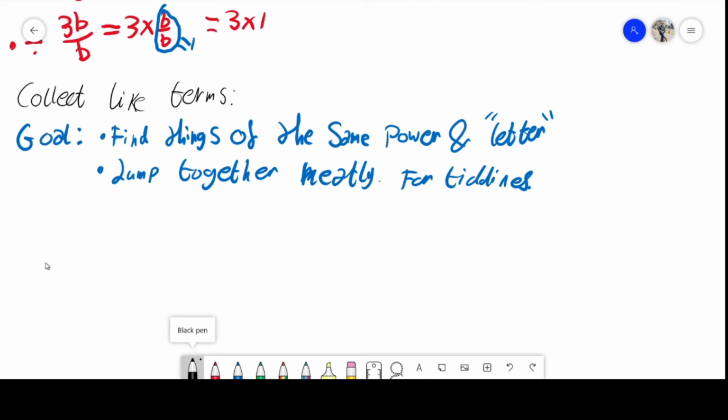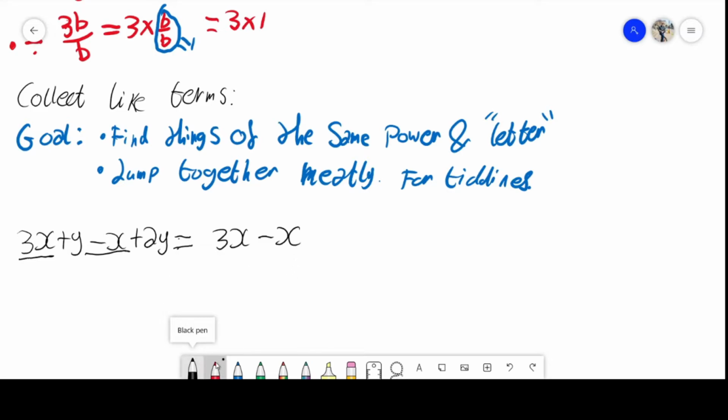Let's have some amounts of x and y, as we tend to use x and y a lot. So let's say that we have 3x plus y minus x plus 2y. And again, the game is to collect like terms here, so we want to bring everything together. I'm going to start with the x's, so I find that I have an amount of 3x here and an amount of negative x here. So I have 3x minus x. Okay, good.